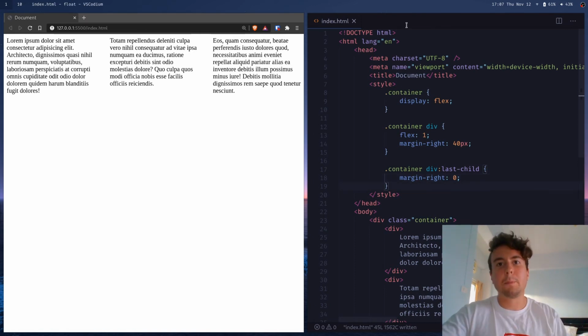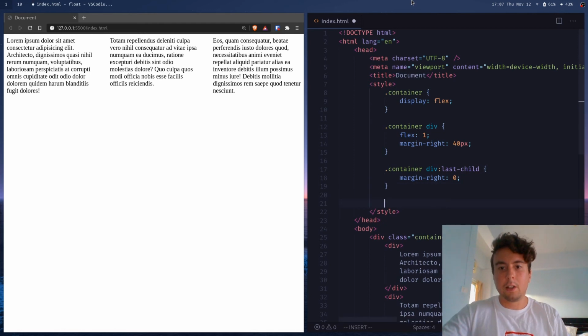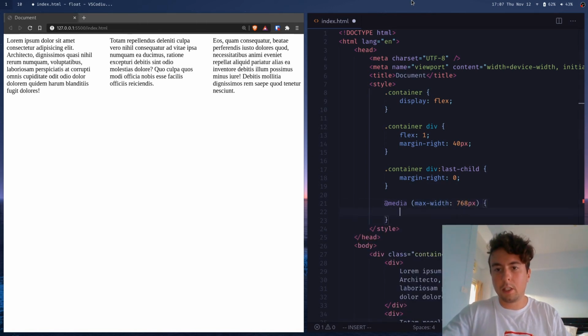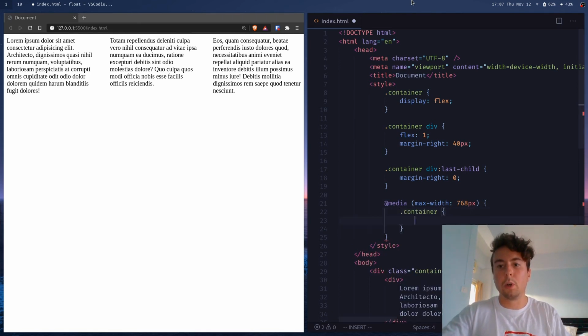And for responsive layouts, it's also very easy. So let's say for smaller screens, say max width 768 pixels, and we can just display the container as a normal block element. So instead of using Flexbox, we can just make this a block element at smaller size.